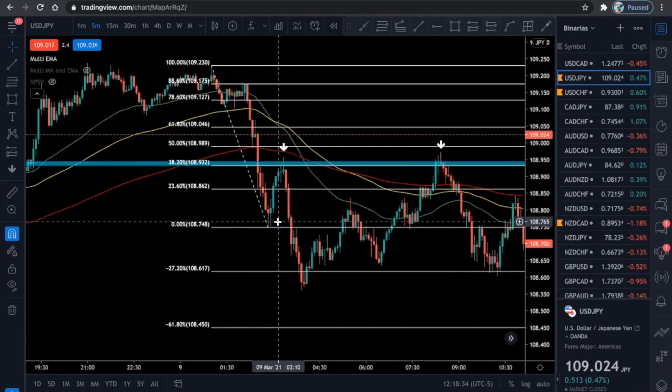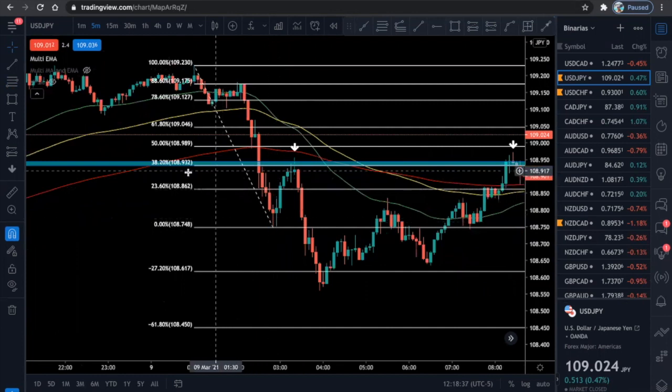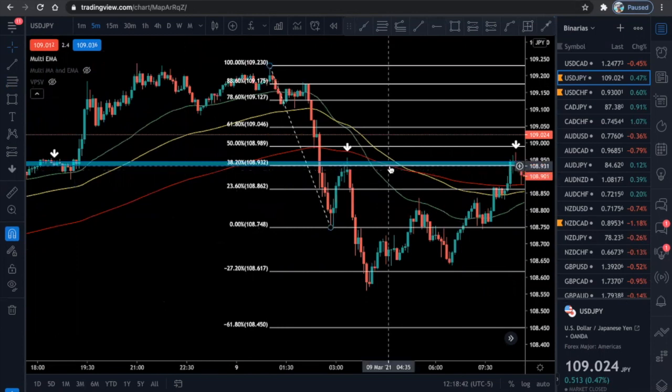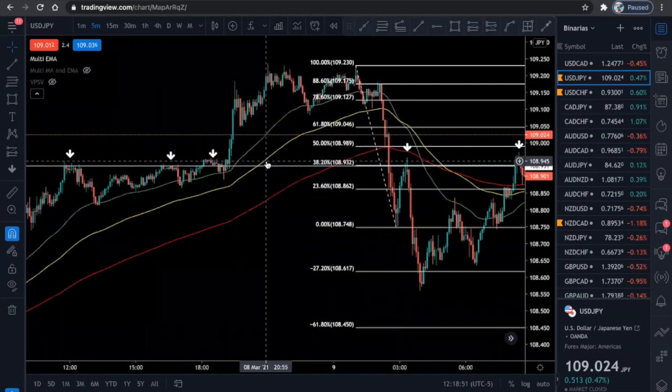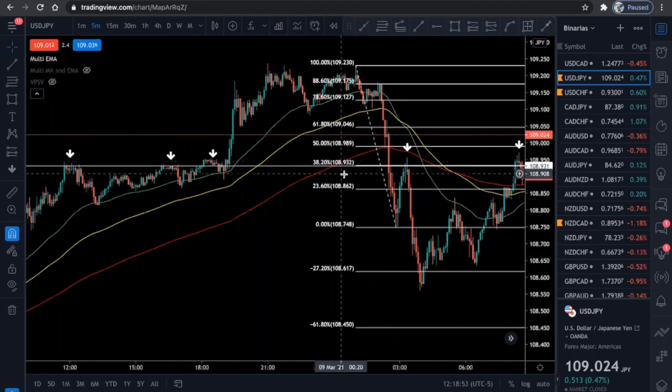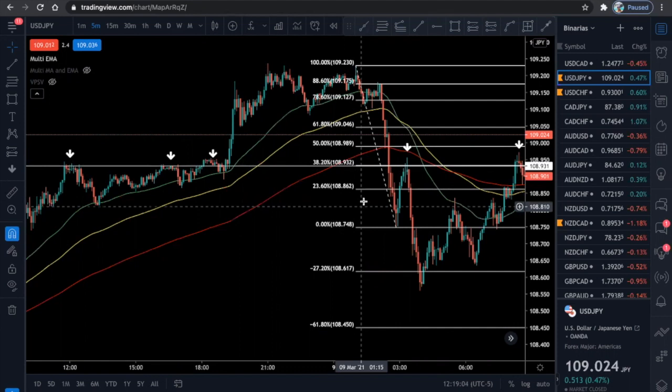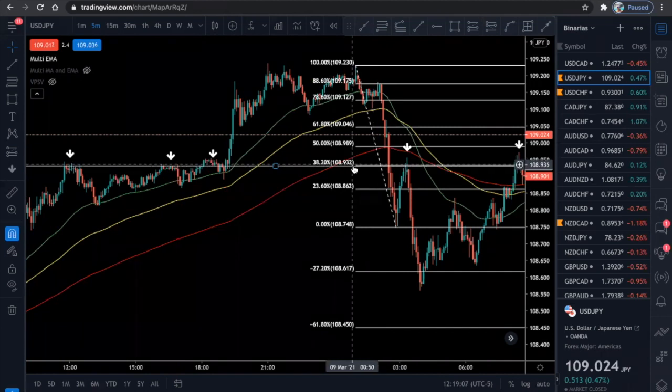Okay? So what do I see now? I see my 38% of Fibonacci being tested. So I go here, I put some horizontal line right there, and guess what? See how perfect, I know that my price 932 has been rejected. There. Now, what do I want to do? If price hits for me 930 or even 935, I'm going to take a sell.